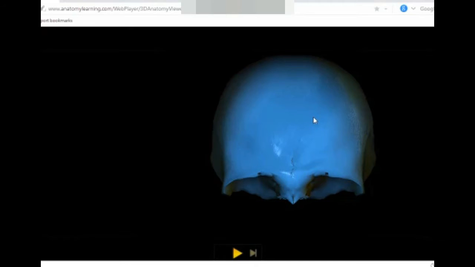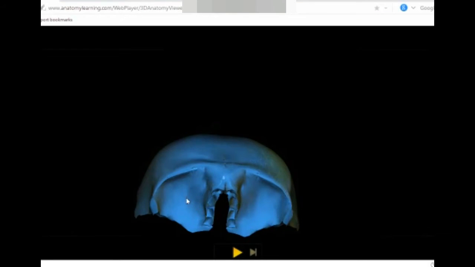Okay, this is the frontal bone. Its upper part is smooth and convex, and the lower part is irregular in shape. The upper part is called the squamous part of the frontal bone. This part is the orbital part, which enters into the formation of the roof of the orbit and the nasal cavity. And this part is the nasal part, which is the smallest part of the frontal bone, and it articulates with the nasal bone and the frontal process of the maxilla to form the roof of the nose.